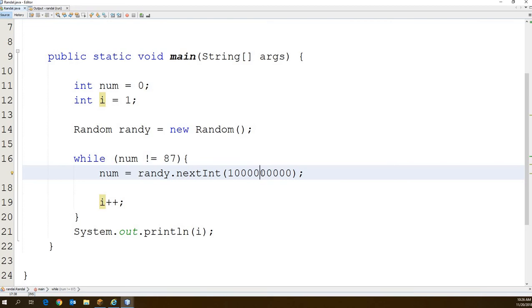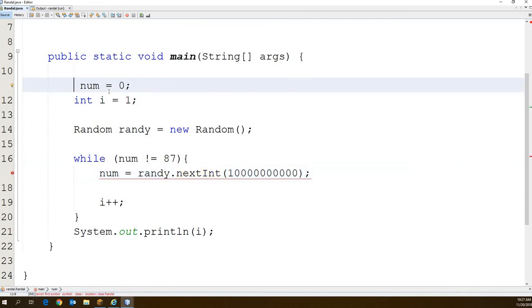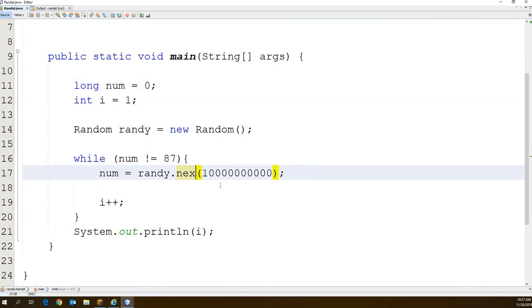So what if I do this? What if I make it 10 billion? Look what happens. Yeah, that becomes a problem. I could change that and go like this. Will it let me do that?